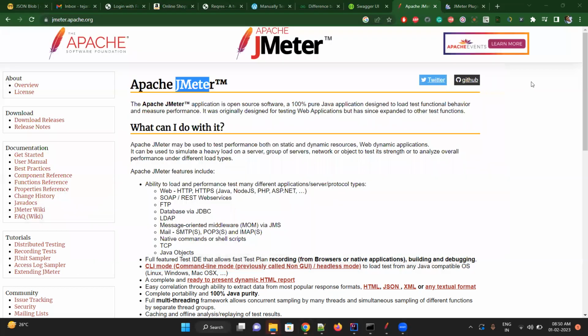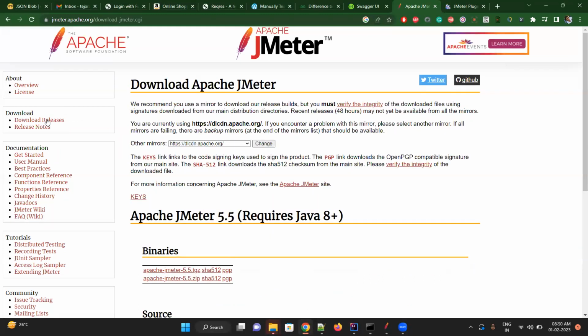So now let's go to our page called download releases. Okay, we will see the recent version, 5.5. Every year they release two versions. Apache JMeter 2.3 or 2.1 are the lower versions, which are not that good, because they have a lot of fixes, a lot of errors in the tool, and a lot of compatibility issues. Those things are not properly integrated.